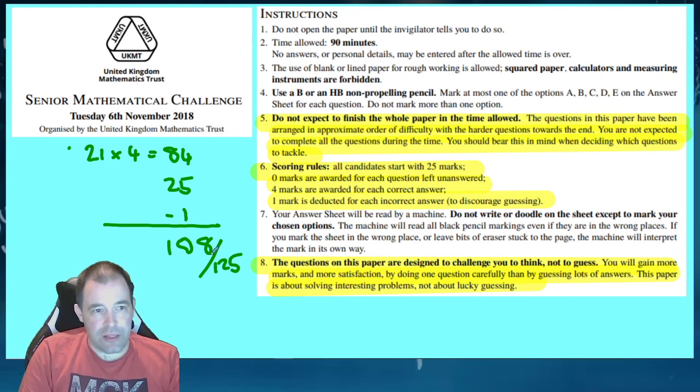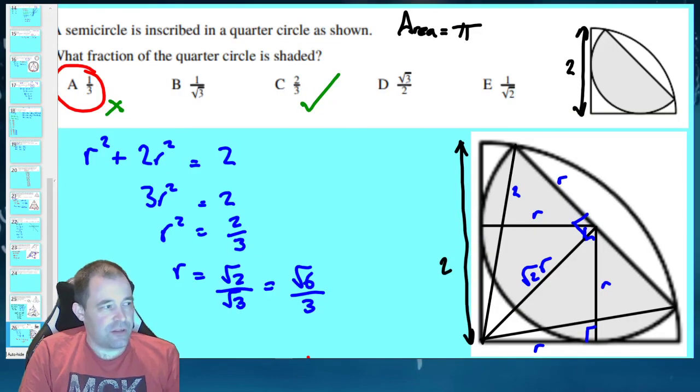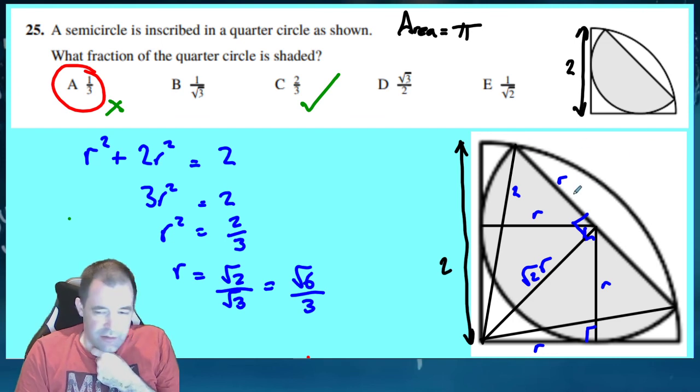I got one wrong, and then three I couldn't get an answer for, so I didn't guess. I've used my 90 minutes, so if I'd have carried on going, maybe I could have got another one. So I'm going to check this one first, because this is the one I got wrong. And if we can have a look at what they've done. So their diagram looks a lot like mine. They've said this was one.